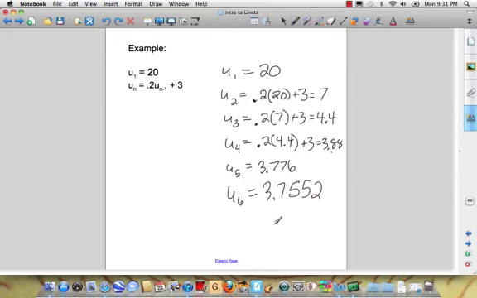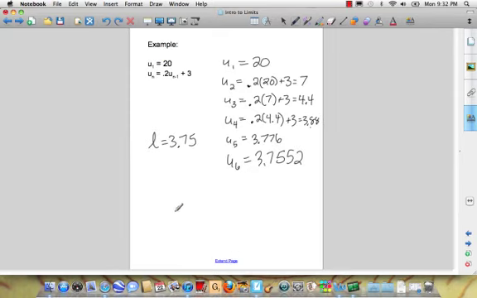Now, you may notice that these numbers seem to be getting closer and closer to 3.75. And in fact, when you use an L to stand for limit, the limit of this sequence is said to be 3.75. That means that's what this sequence is closing in on. It's kind of like the attractor value that we looked at earlier. All right, so there's an algebraic way of actually finding that 3.75, and it's kind of interesting.